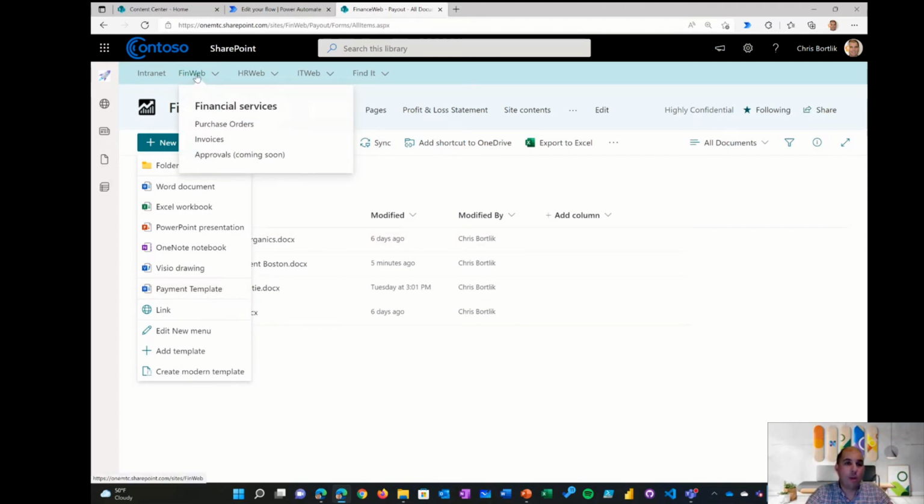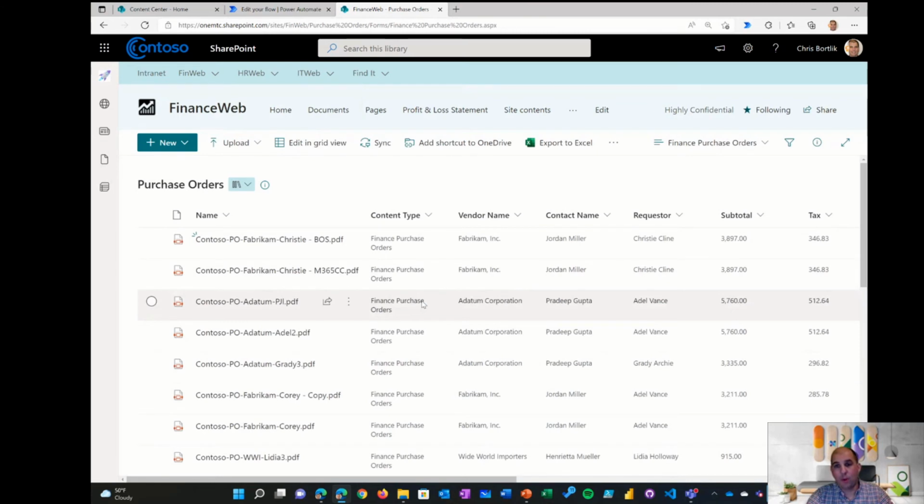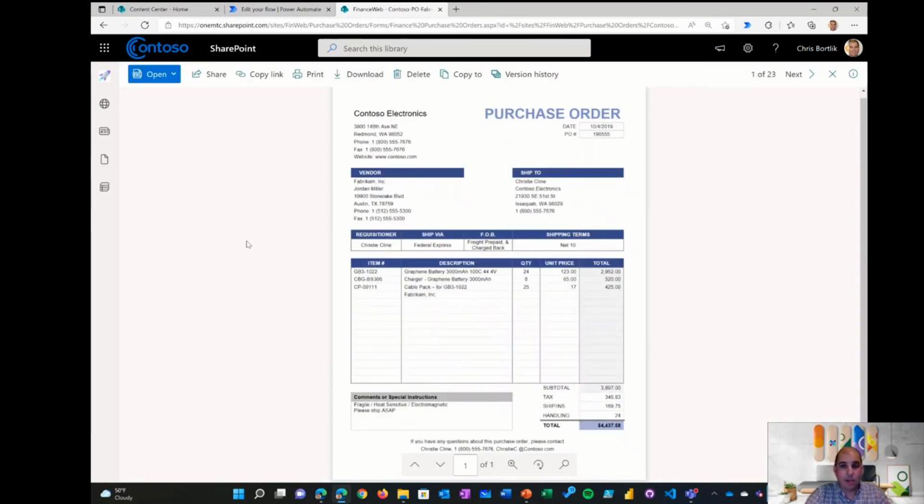And then certainly you can use PDF documents themselves as a source for SharePoint Syntex to process. So SharePoint Syntex can process against PDFs, as in the example with this purchase order. We can process against images, and then certainly the document understanding models can leverage unstructured documents like Word documents as well.